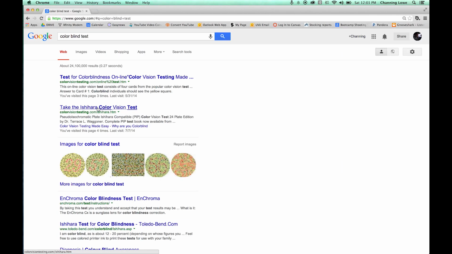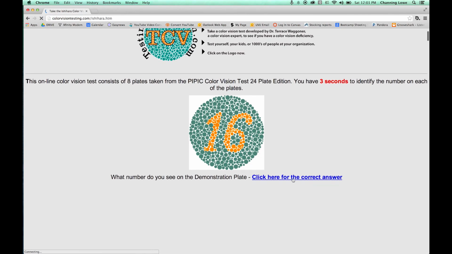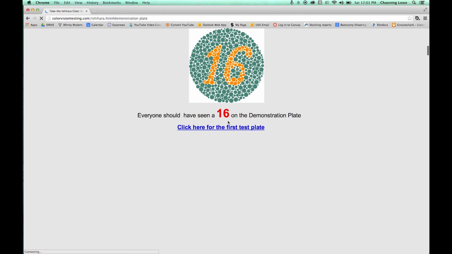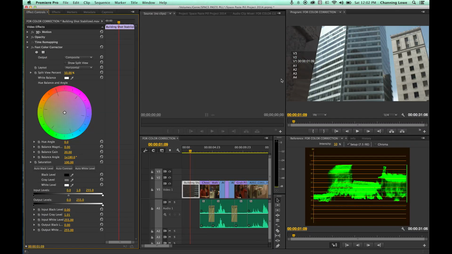Under colorblind test, you can click on one of these here, and it will take you through a test to see if you are colorblind. Like right there is a 16. Right here, see, I don't see anything there, and a lot of people do. I am colorblind. I'm one of those brown, green, red colorblind people. I see colors, but I just don't see specific types of colors. Right there, I don't see anything. 10% of all dudes will have the same color blindness. Most females will not have this type of color blindness. It's a male gene. Anyway.